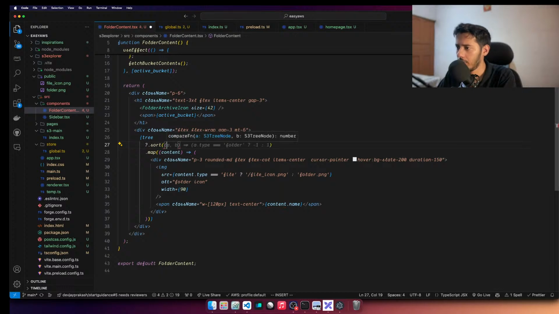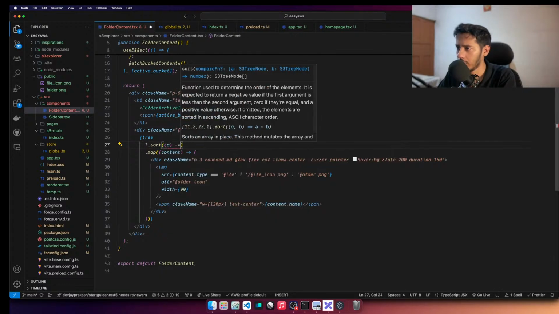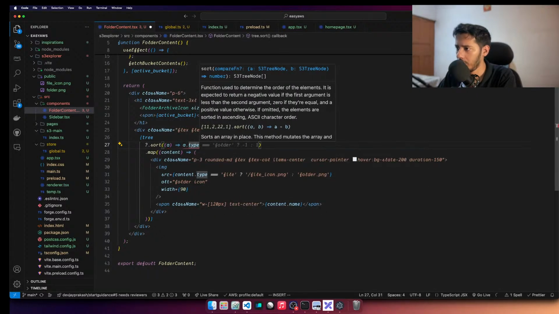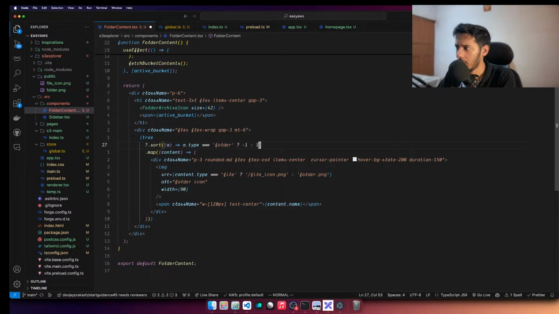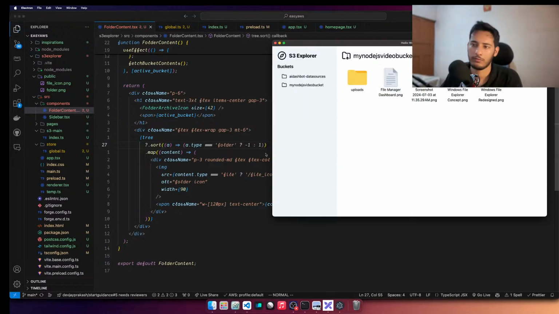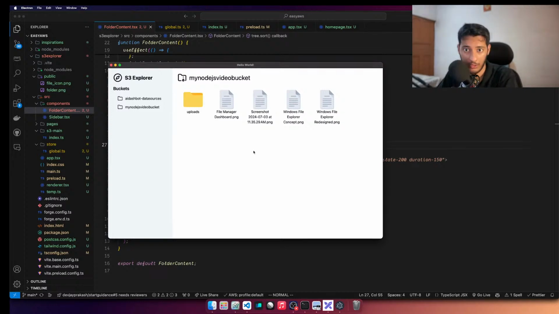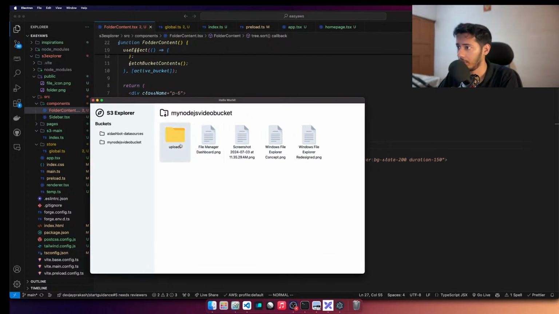Let's have it on the basis of whatever, like we have A, and then we can say A dot folder, A dot type. Yep, success. So we have this. I don't know what did that do. I have no idea, but that is working right now.